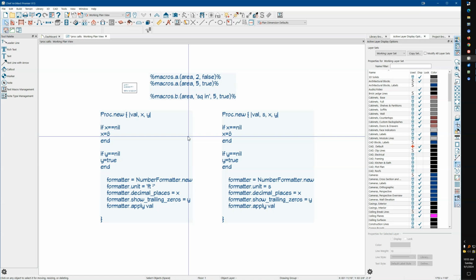Once you get over a hump, downhill's a lot easier. And if you can see how some of this stuff works, it'll open up the door, and people can think of uses for this. Again, I want to emphasize that this is not just for the number formatter. This is just an easy way to demonstrate this. You can create a proc and pass one or more variables to it to do whatever you want.